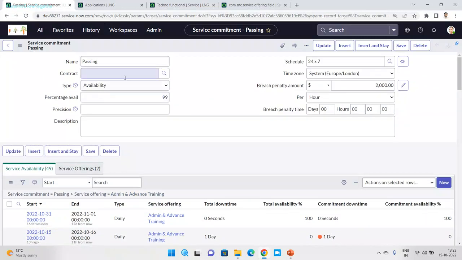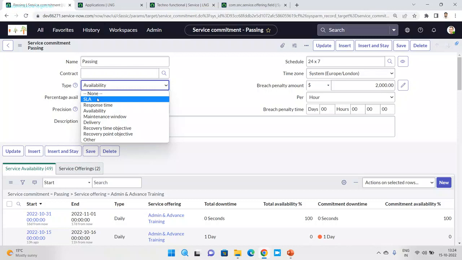If you want, you can do this on the SLA as well. Easily you can create it on the response time as well. That is, when you are raising an incident, you want your team to give the response, or the service should respond in a proper time, in a proper manner, then you can put the service commitment on this particular part. The only thing I want to highlight is that it is important for the business analyst, the business process consultant, or the architect to understand these requirements, because these things are easy to configure but tough to articulate and to understand.